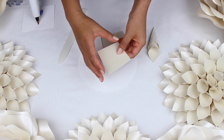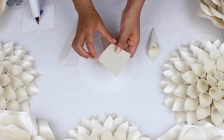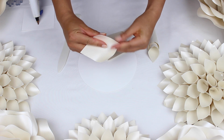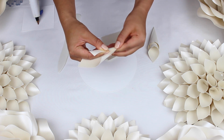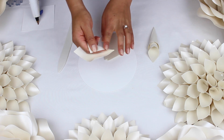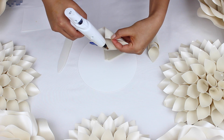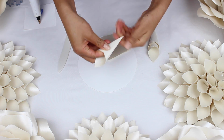So with my rhombus, if you're just using a square piece of paper, it doesn't matter which side. I want to make sure that I have the smaller or the shorter sides together, pointed towards me. I curl the sides, and then I just make sure that the tip is pointy so that I'm doing it correctly. It really doesn't matter because you'll be gluing the bottom half of this petal onto the flower, so you don't have to be as precise. But I glue one drop of glue here and a drop of glue there. Just roll it and hold it.